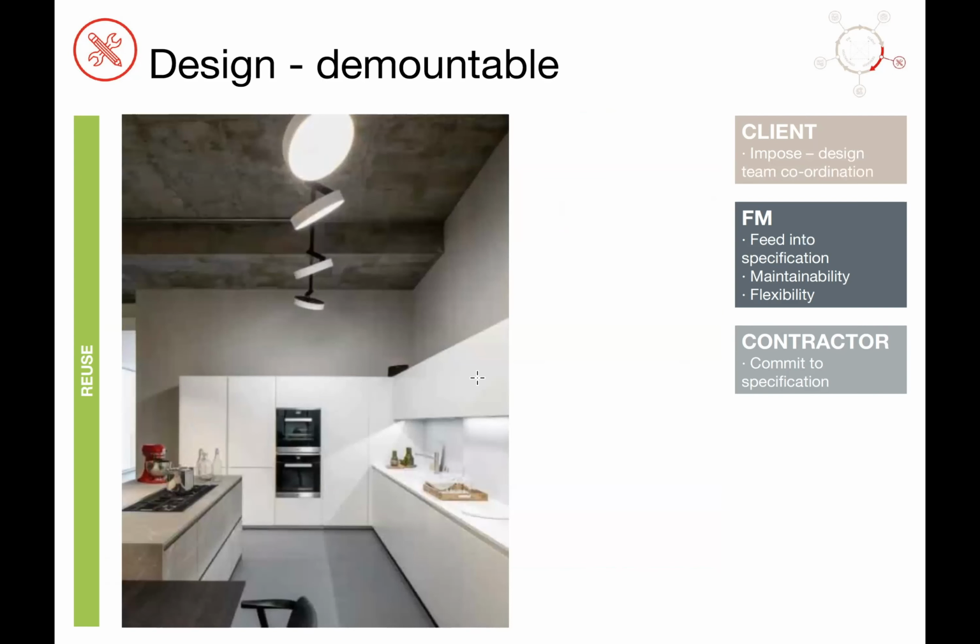Another system that we use in terms of reuse is demountable. It's a posh word for track and spot, but there are other ways of doing this. And particularly with wireless control, it allows you to simply and toollessly unplug a luminaire and then box it, take it to a new project, and then plug it back in. And if we've got standardization of this kind of electrical infrastructure, then it means that it's very adaptable between buildings. And that's what the wireless control is, something that is really, really good, because it's luminaire specification specific rather than building specific. And so the control travels with the luminaire.